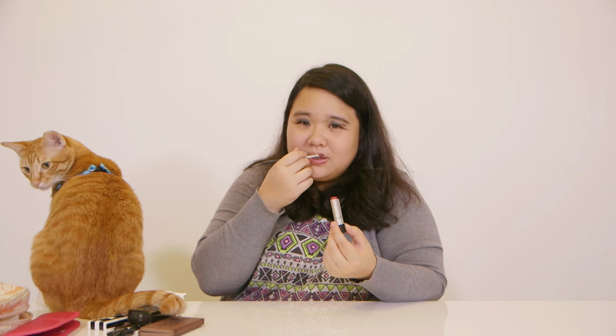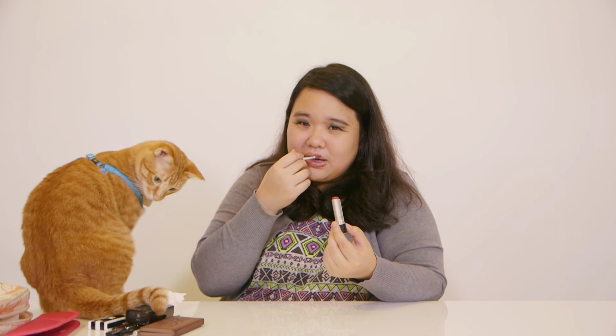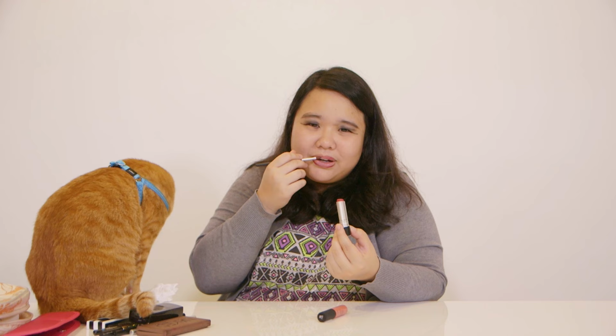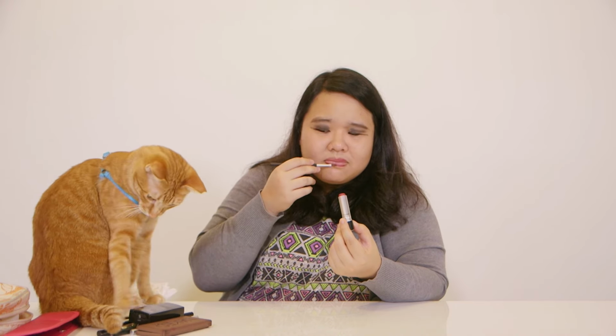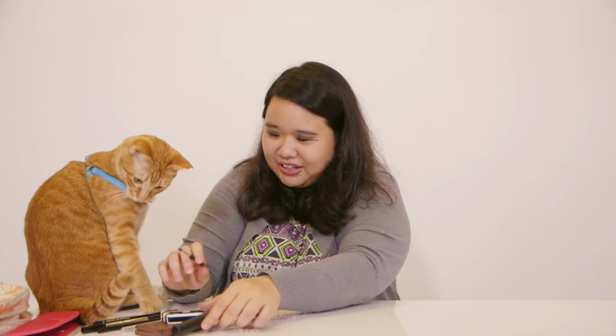I need a mirror. I'm not one of those girls that can see how to use makeup without a mirror. You know, my friends who drive to work, they do their makeup while they are driving their car. So here, I'm trying right now. I'm collecting all my makeup in my crotch right now because of the cat. No, that's even bigger. No. Stop it, cat.